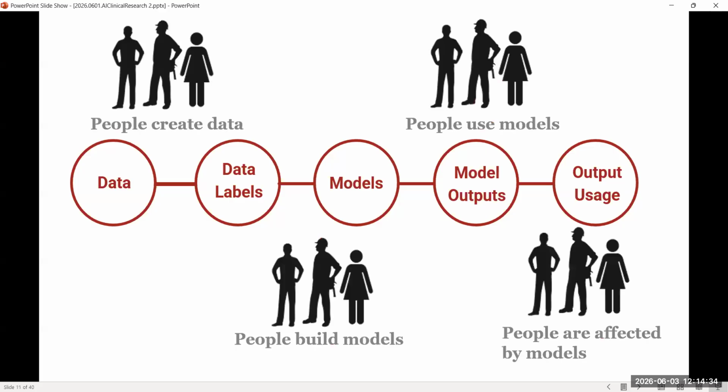And then when we think about the pipeline in this way, it should be really obvious that there's people involved in all of these steps, right? Data doesn't come from nowhere. Even if it's just pulled from the internet, someone wrote that data, someone labeled that data. Even the models themselves, it's people who made decisions about how big they should be, where they should run, these kinds of things. People use the models and people get affected by the models. And sometimes the people getting affected by the models can be pretty far removed from the people who are actually using the models.